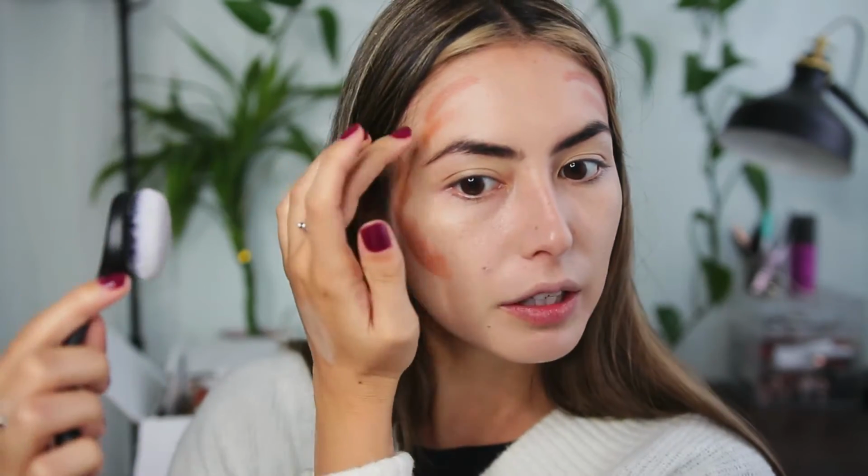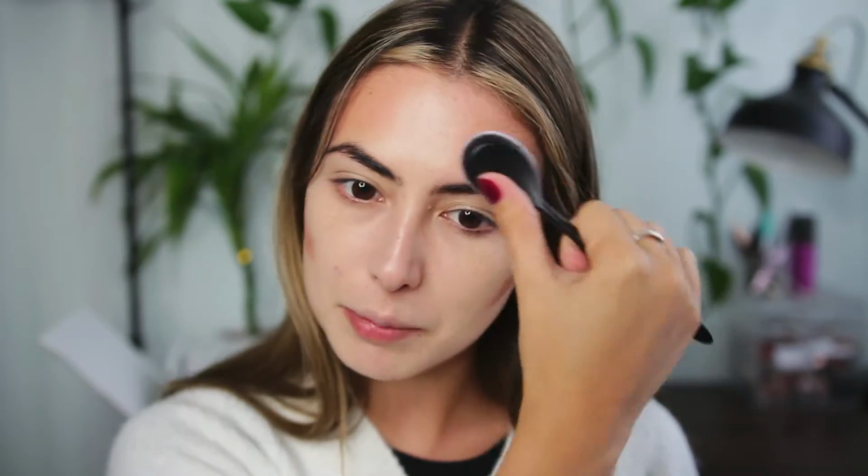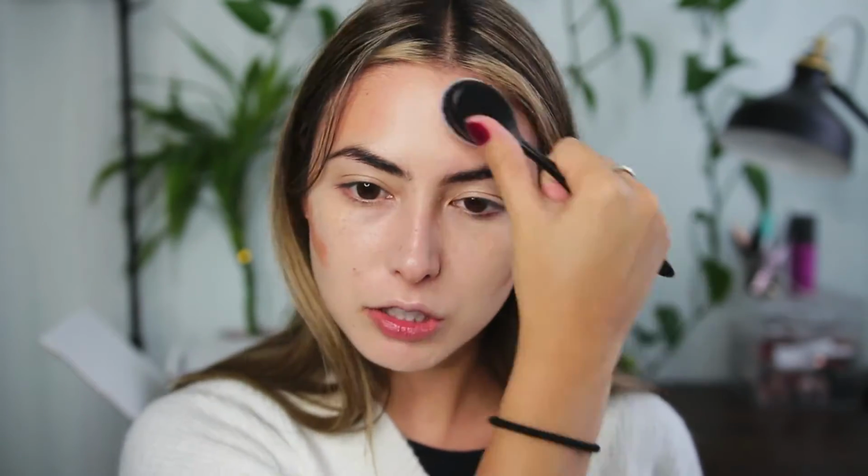So there's always that. I'm going to use my usual bronzer, which is the Physicians Formula Stick Bronzer. And I'm going to use, I think, the middle medium-sized oval brush. It kind of takes some getting used to. I feel like I'm not really comfortable with holding the handles yet, but they're meant to be easier to use for applying your own makeup. Not if you're applying makeup on other people, but just for your own sake. They're supposed to be easier to use with the way they're designed. I don't really know much about it, really.